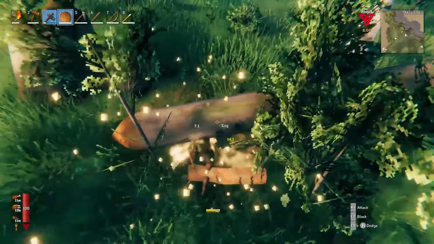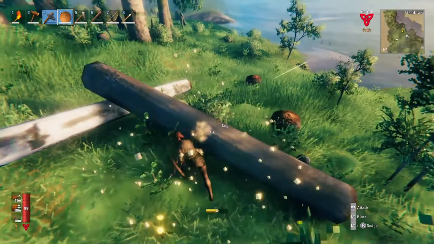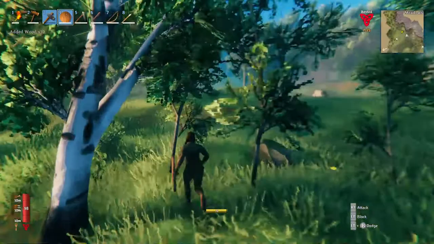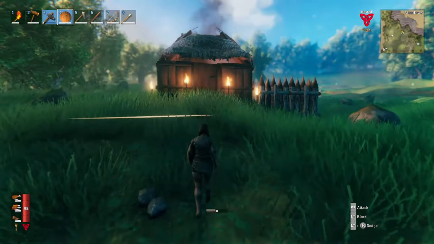I'm gonna just chop up this log, and as I'm doing this, I think I'm about out of time. But what I'm gonna try and do is really fortify this house, so that way, next time, we'll have a stronger fort to come back to. We can explore more of this meadows area so that we can find the location of our first boss, Ikthyr.